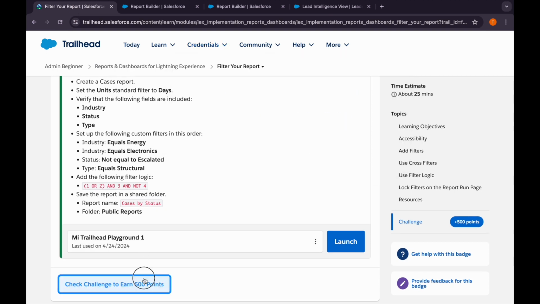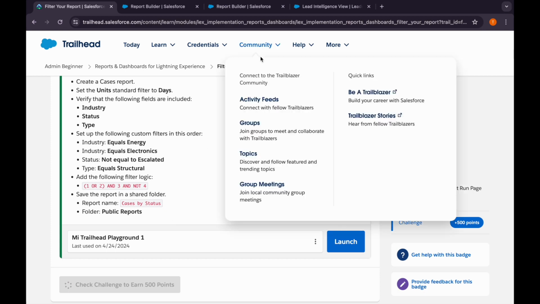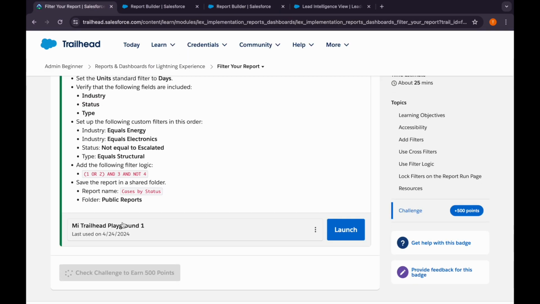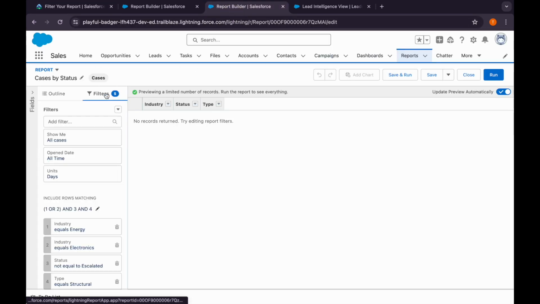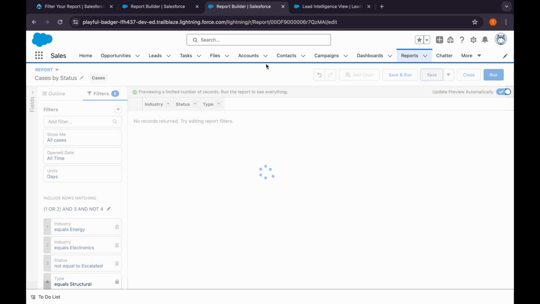and let's check our challenge. Again, there is no record present in my org, so that's why the report is not showing any data. So you can check it by creating a record of cases with these conditions, so it will show data. Okay, so we have not applied it correctly, we need to add NOT. I'll go here and this, then okay, apply, save.